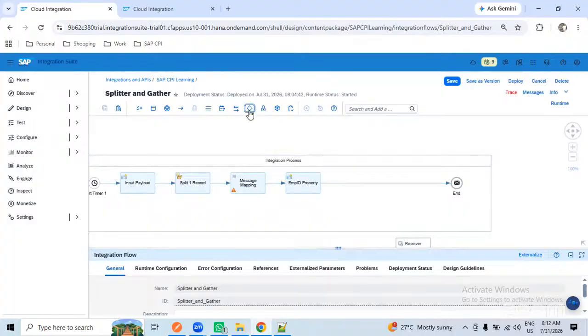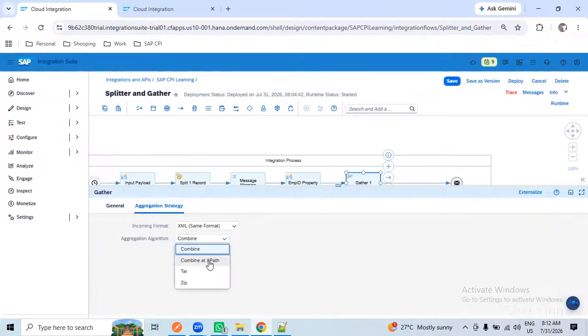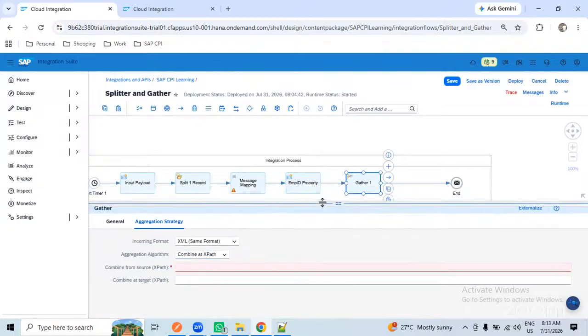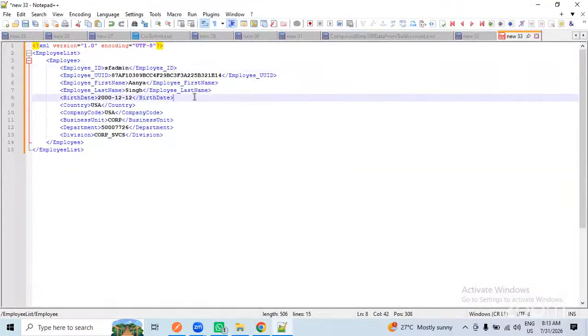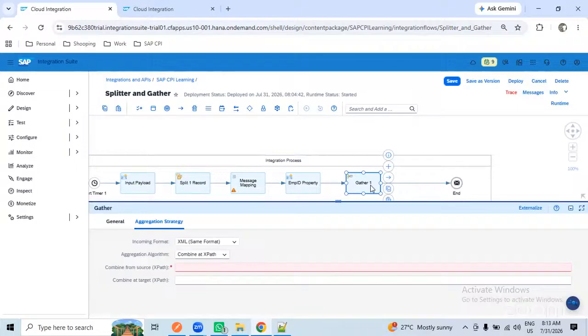What I will do is use gather. Since I'm dealing with XML, I will go with combine XPath. What does my target structure look like? This one. I will combine at employee, so I will get multiple employees into this gather. I'm combining all the employees.